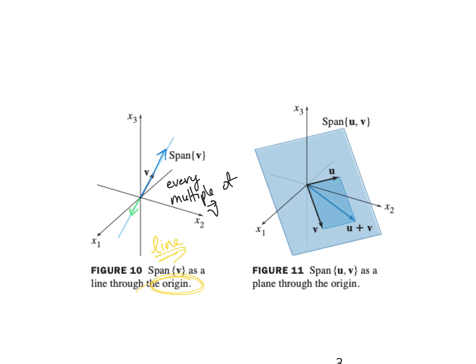Yay lines. Now, if I have two different vectors, we did talk about this a little bit, right? We talked about the linear combinations of two different vectors. We did a little example, but I didn't explicitly state that if I have two different vectors, their span is equal to a plane that contains both of those vectors. So any linear combination of u and v is going to be within that plane. In fact, any vector that I can draw in that plane is going to be within the span of u and v, or it's going to be some linear combination of u and v.